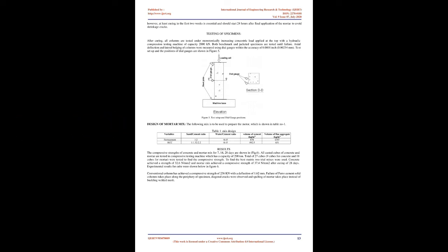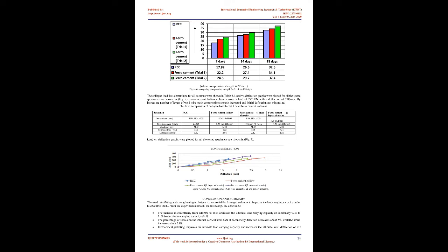After surface preparation, column samples were wrapped with 1 layer of GI wire mesh followed by the application of a layer of cement mortar 25 mm thick to achieve a square width of 150 mm x 150 mm. In the second phase of the experiment, column samples were wrapped with 2 layers of GI wire mesh with continuous wrapping with overlapping of the second layer, followed by plastering with cement mortar of 25 mm thickness to achieve a width of 150 mm x 150 mm on all faces.